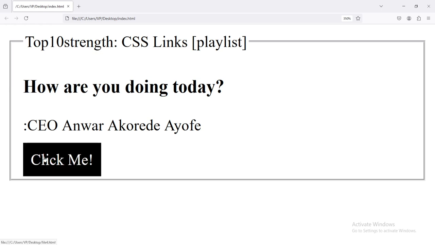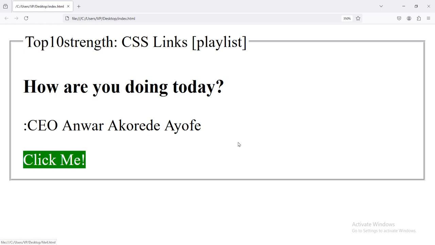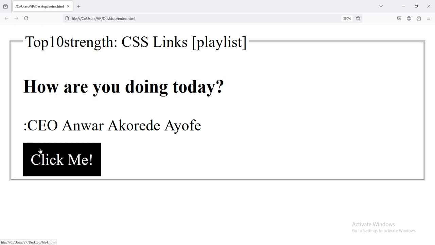When I move it to my link right now, as you can see, when I hover on it, the cursor changed to what? Changed to a hand. So this is turning to a hand pointer also. I'm going to show you how we can do all these things so you guys can see. This is my cursor moving, right? As you can see, this hand pointer right here, when I hover on the link, turned to a hand pointer. So let me show you how we can change this hand to another thing.